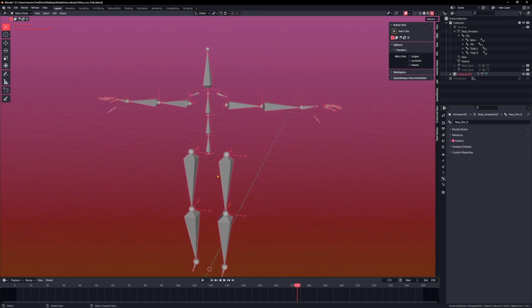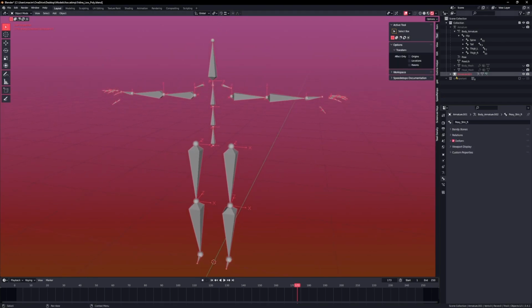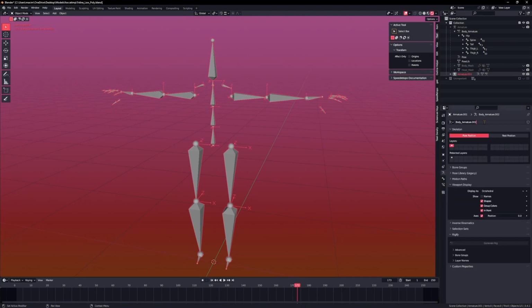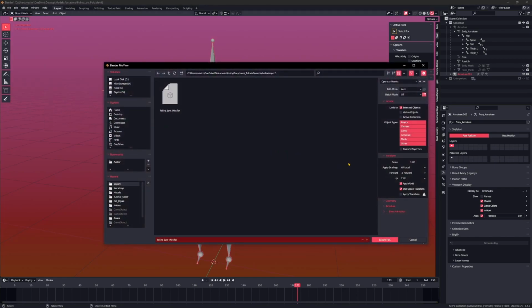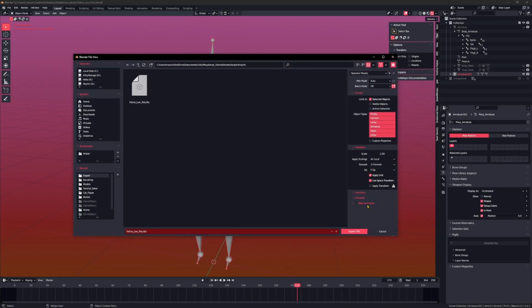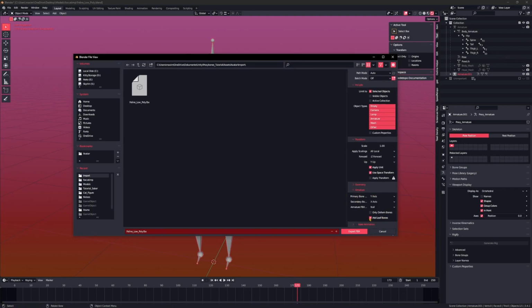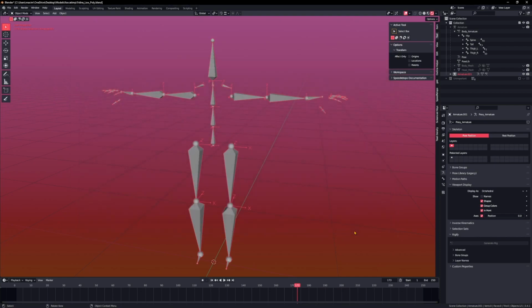Cool, perfect. All right, now I'm going to rename the armature itself. So this will be the proxy underscore armature. And then we're going to export that. So FBX again, and this time I do not want leaf bones because we won't be using physics on that one. And yeah, the same as everything else. I'm going to rename this to feline low poly underscore proxy. Okay. Right.